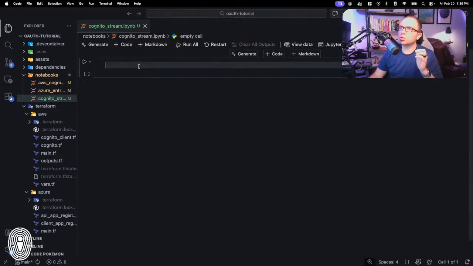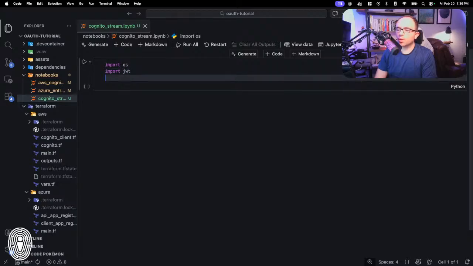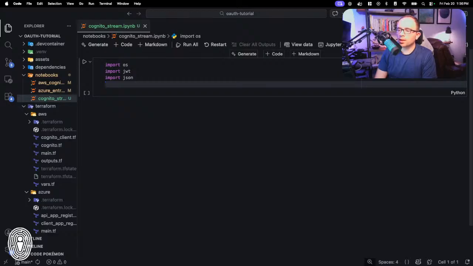These are all general standard Python libraries. Some of these you may need to pip install. We're going to need os, jwt, json, and base64, since the JSON web tokens are encoded with base64.